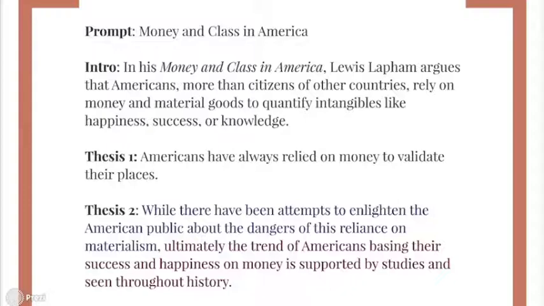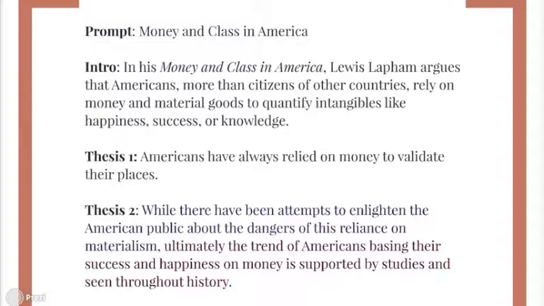This prompt, you can look it up, it's a prompt on Money and Class in America, it's an AP language prompt. My introduction discusses the prompt. So you almost don't even need to see the passage, because I should, in my introduction, give an overall idea about the issue. So I say, in his Money and Class in America, Lewis Lapham argues that Americans, more than citizens of other countries, rely on money and material goods to quantify intangibles like happiness, success, or knowledge.